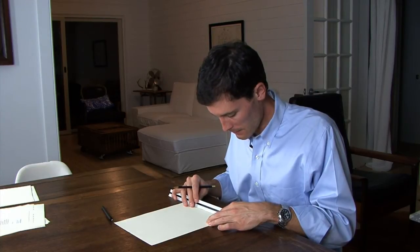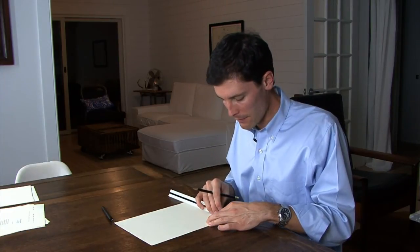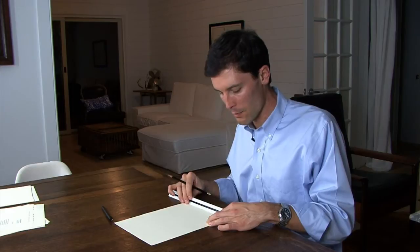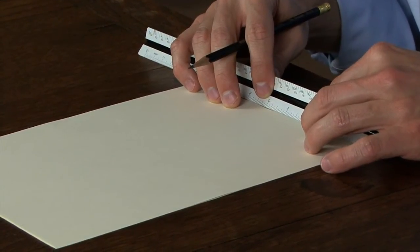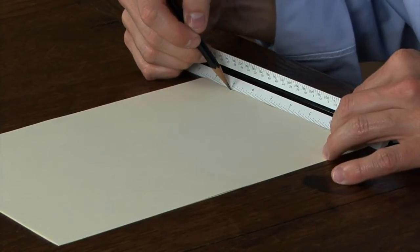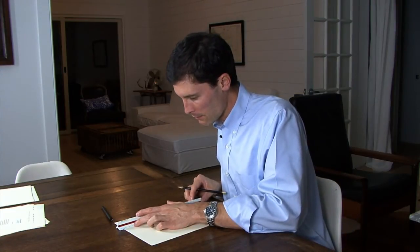The next thing, I'm going to come to the bottom of the page, and you want to make sure that your ruler is exactly straight. And so I generally have my ruler just slightly off the bottom of the paper, perfectly aligned with the bottom of the paper. So again, with the 0 aligned on the left edge of the page, I'm going to come over to the 2 inch and make a mark. And then I'm coming over to the 7 inch and I'm making a mark. So now, using my straight edge and my pencil, I'm going to connect these lines from top to bottom.